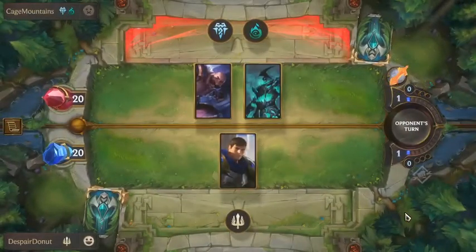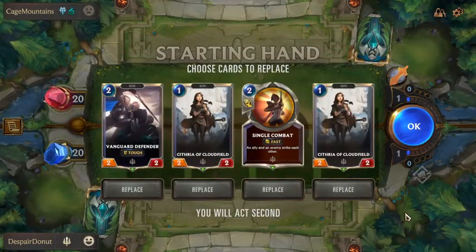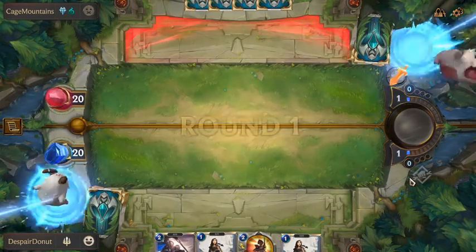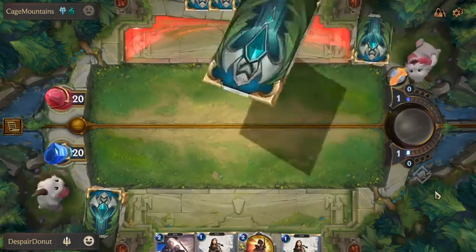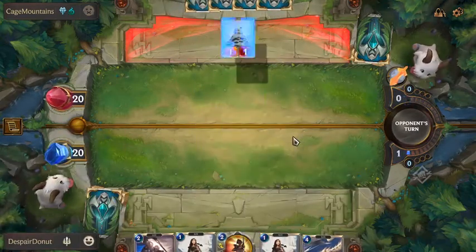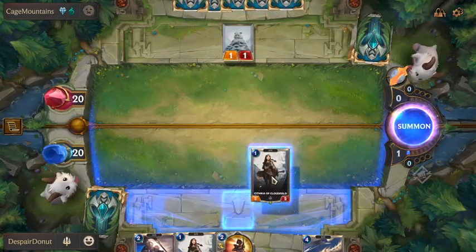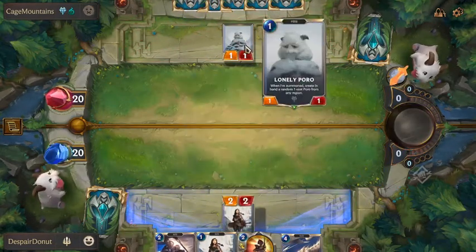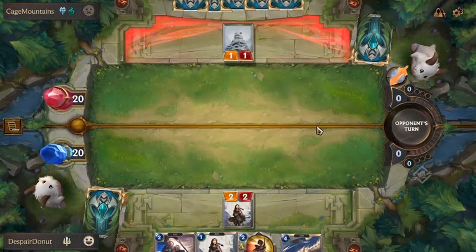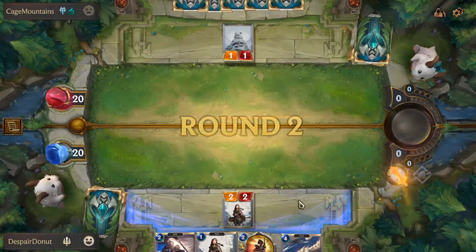So I run the Demacian deck, which relies on buffing up my units, and I've already gotten a rather good hand, so I can play some units early, which allows me to get an advantage. So he summons Lonely Poro to get another Poro card in his hand, which he is able to summon next round, once he gets enough mana for it.